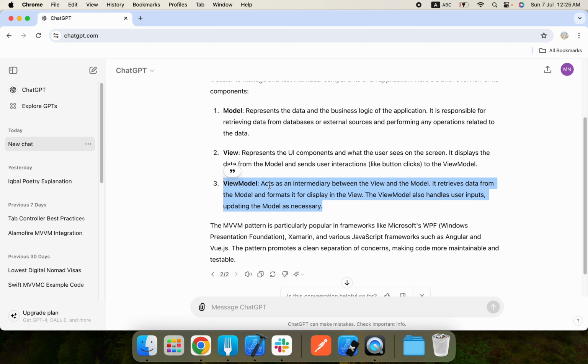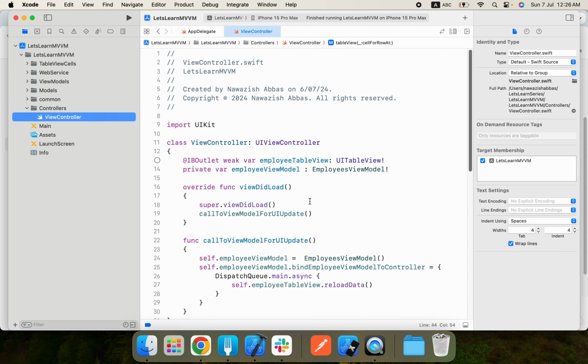Basically, according to the definition, it retrieves data from the model and formats it for display in the view. The view model also handles user inputs, updating the model as necessary. So I hope that you understand the basic definition of a view model, but let's take a look at the practical example of it.